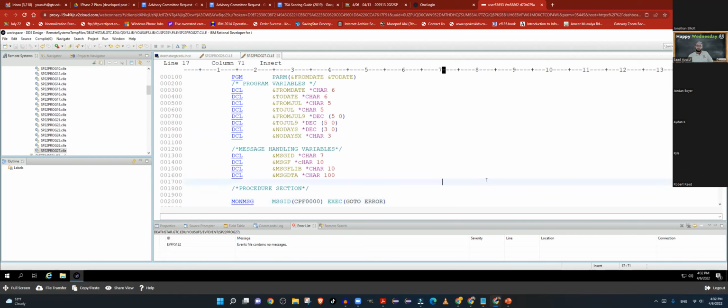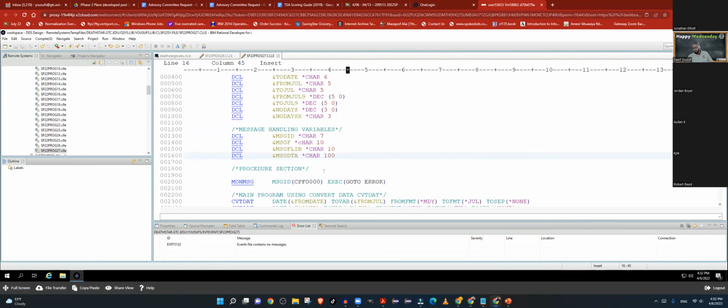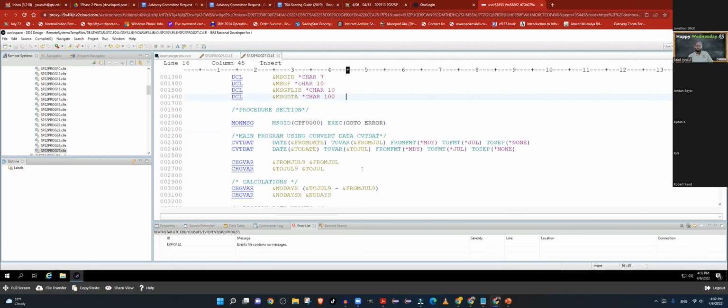Then we declared some variables for error handling. We have a global error handling. Then what we're doing is we're converting our date into Julian format. So we're saying this is our current date format, and this is the date format to which I want to convert to. And we convert both of the dates from the MDY format to the Julian format.